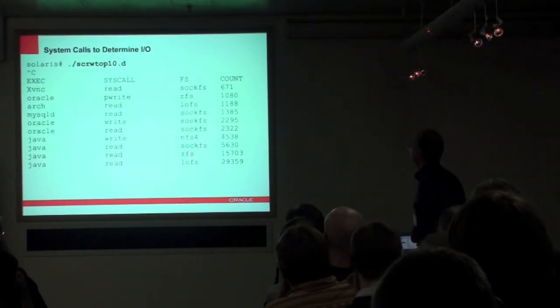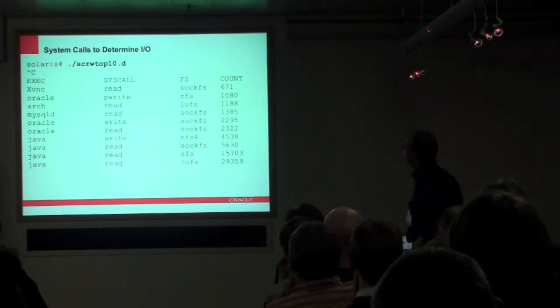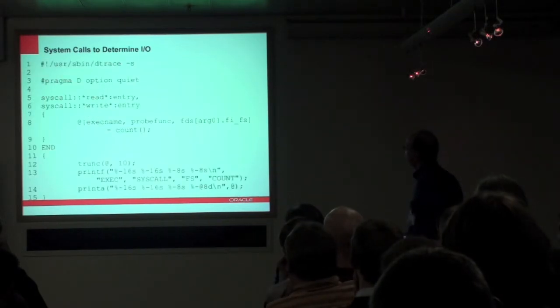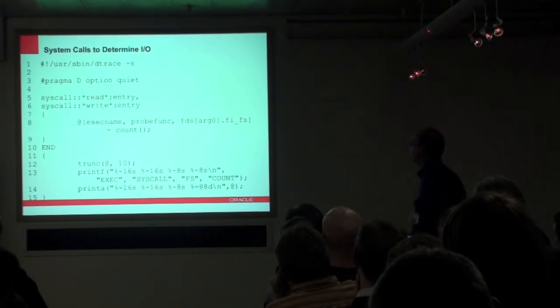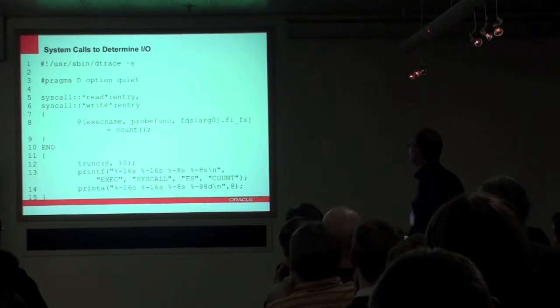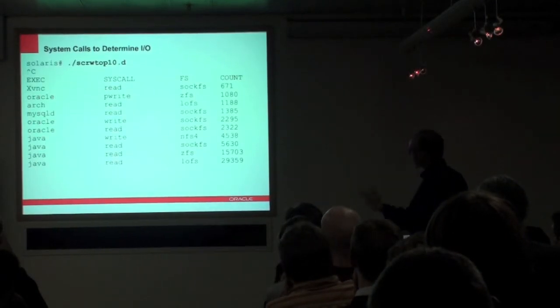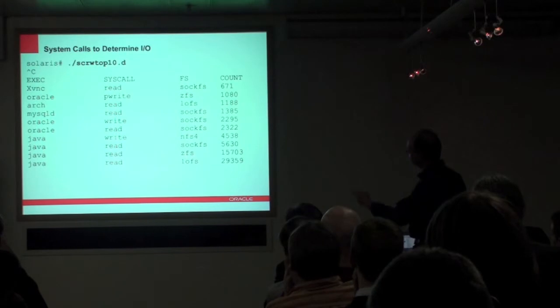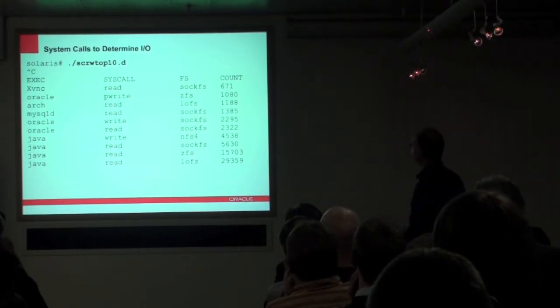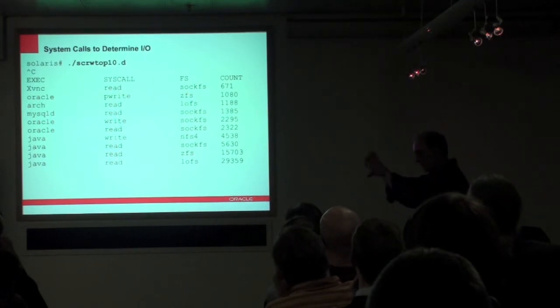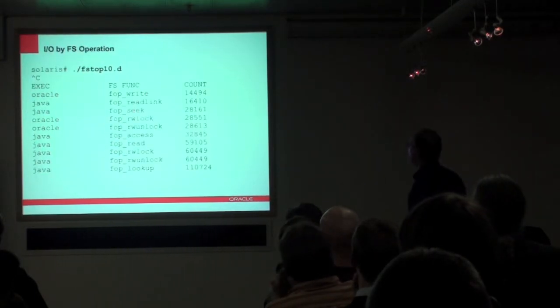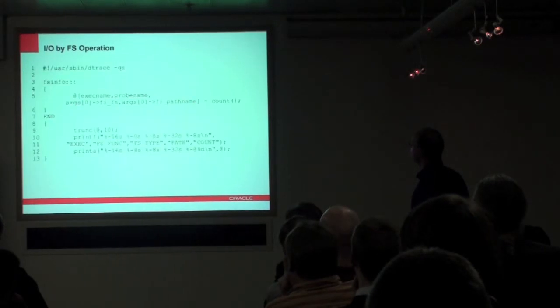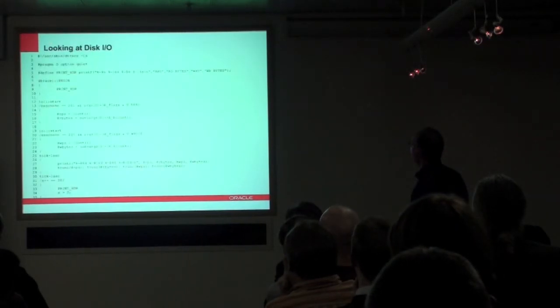Well, I guess you're going to have to go take a look at the slides, but this is a DTrace script that actually decomposes all the I/O at a system call level on a per file system basis. We actually saw an example of this before, so I could see how much of my I/O is network versus NFS versus ZFS, so I can categorize my I/O at a high level. I can see which functions are being called. I can look at low-level disk I/O.